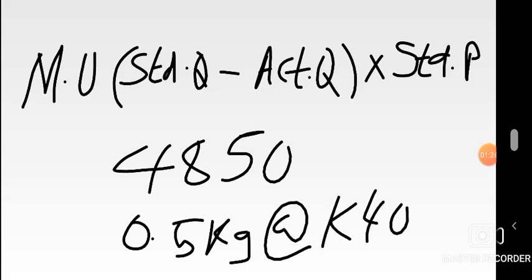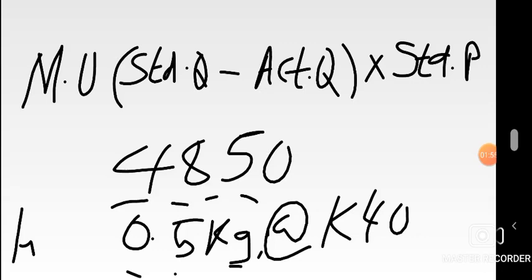Now, we are focusing mostly on the first figure, because we want to convert to kilograms. Material is being viewed in the form of kilograms. That's why we focus only on this first figure, the 0.5. What is this figure in proportion to? This figure is in proportion to 1 unit. Please remember that the first figure, most of the time, is just in proportion to a unit. 1 unit is equal to 0.5 kilograms. So that statement means, therefore, what about 4,850? How many kilos will that be? That's what you're trying to find at this point.